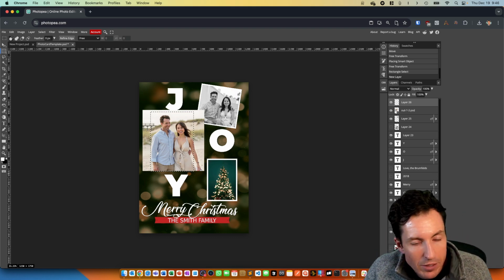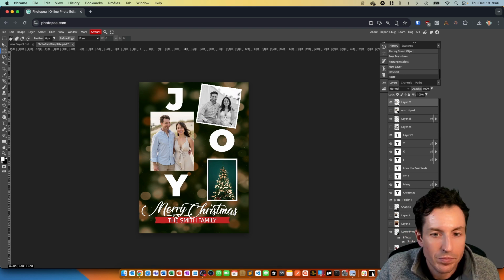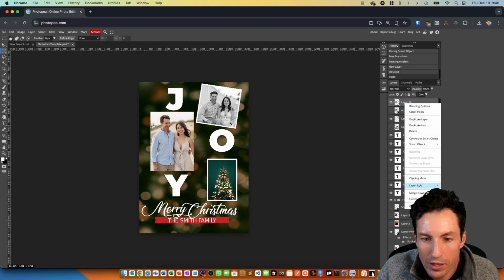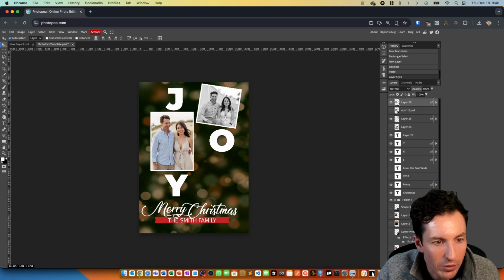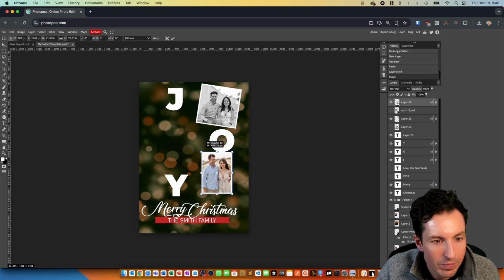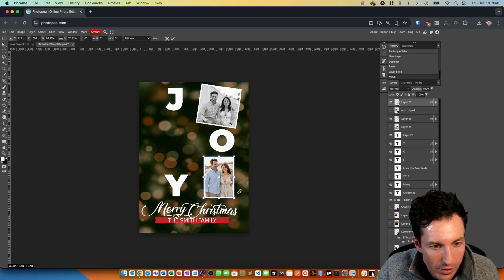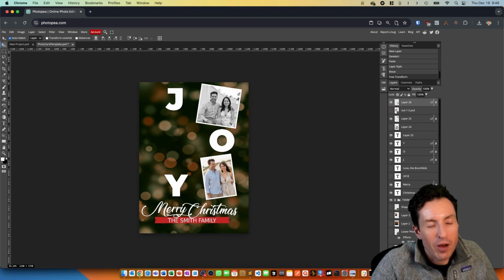So copy part of that, hide that layer, paste it. I'll do the same thing, layer style, paste. I'm gonna use this to swap out the Christmas tree there. Edit, free transform. And we'll tilt that a little bit too. But look at that. One more photo and I am out of the doghouse.